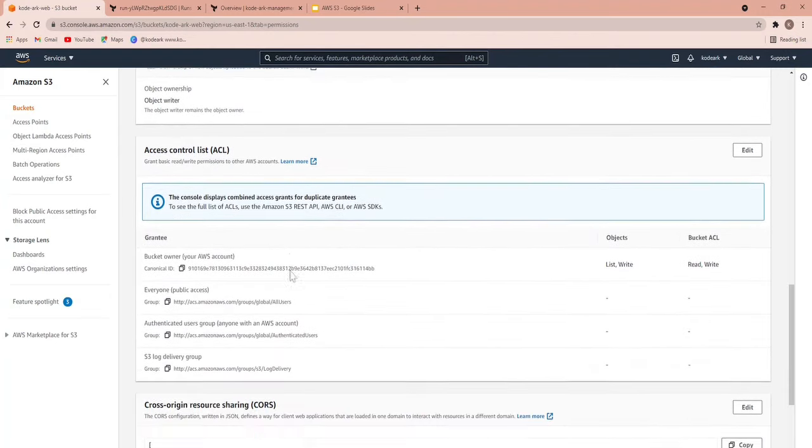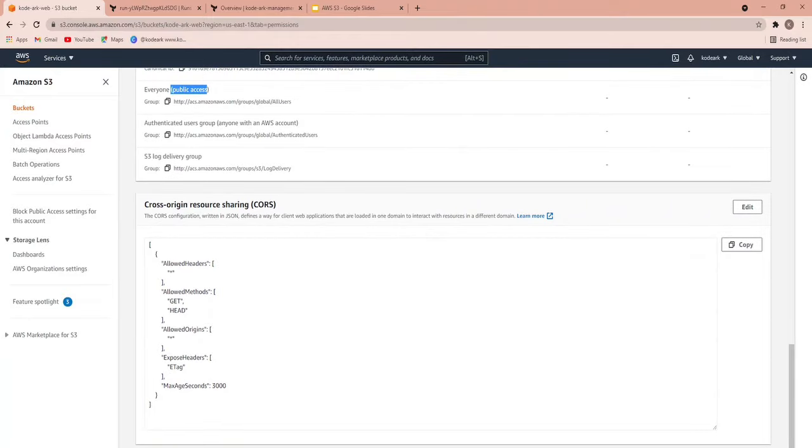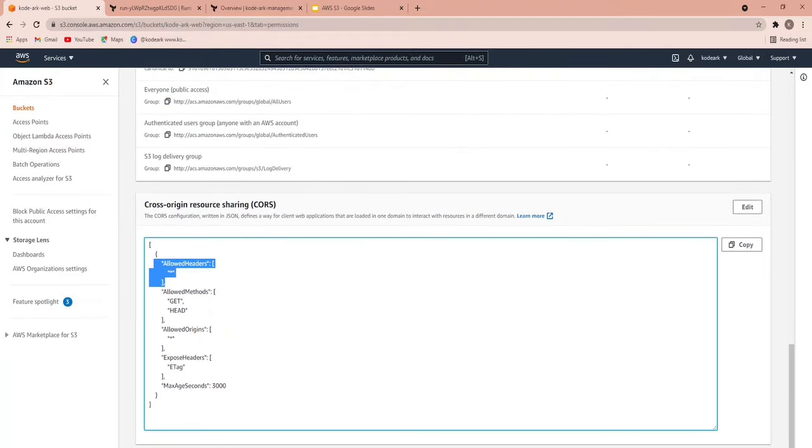Similarly, everyone has public access, and the CORS rule has allowed header star, allowed method GET, and origin and expose header, right?